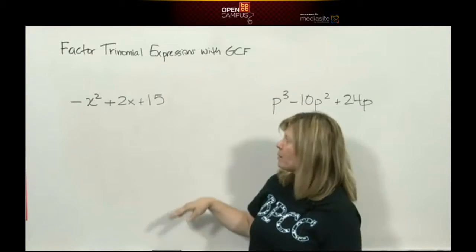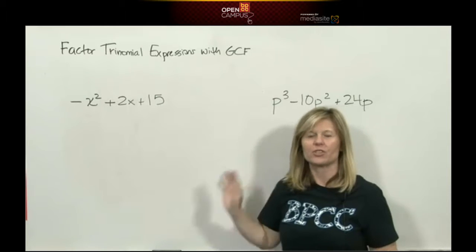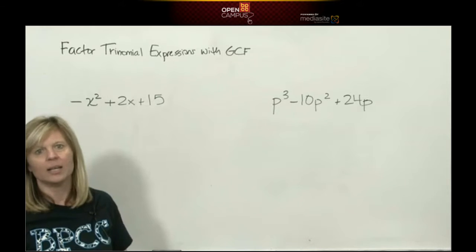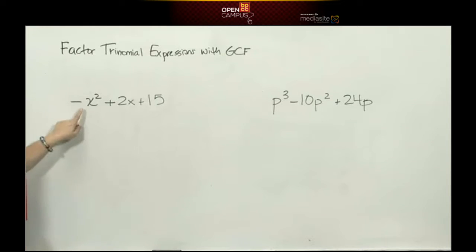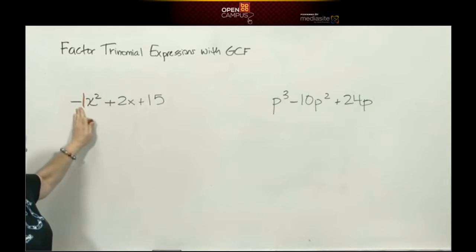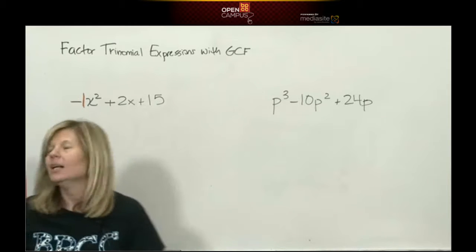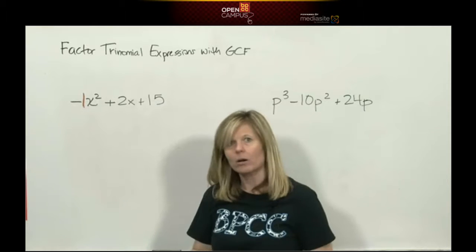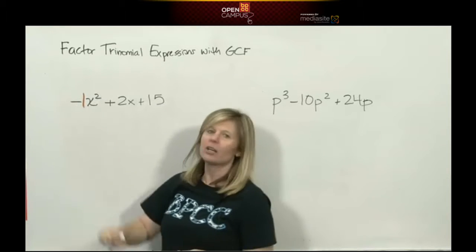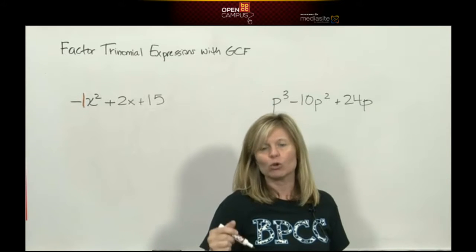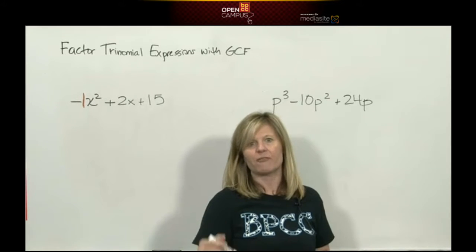Okay, everybody, I have up here two trinomial expressions. If you notice, both of them do not have a leading coefficient of 1. Let's look at their leading coefficient. Well, this starts out with -1. Well, that's not a positive one, so that clearly tells me there's an issue here. This is a trinomial. It is in the correct descending order, but it's not starting out with a leading coefficient of +1. Therefore, the first rule you should try is the GCF rule.